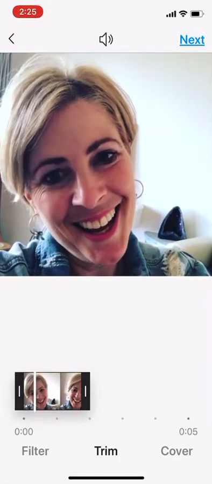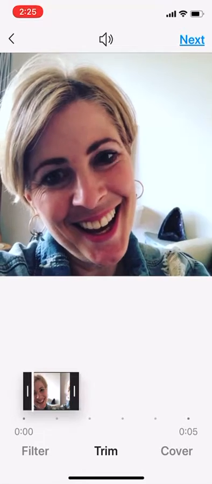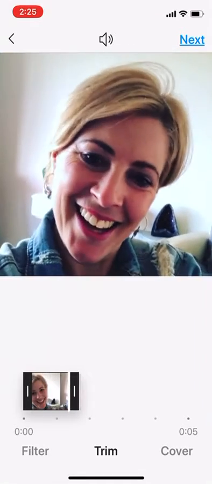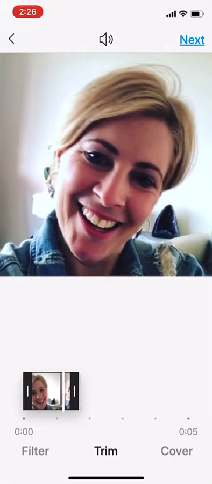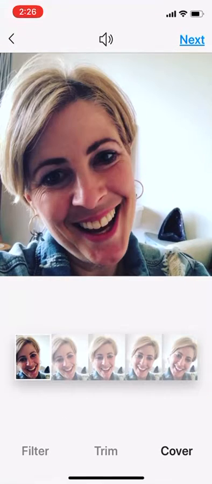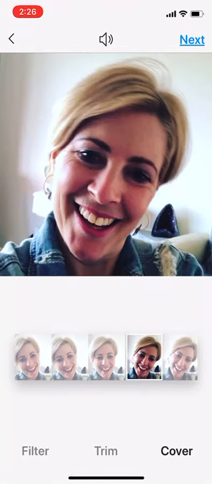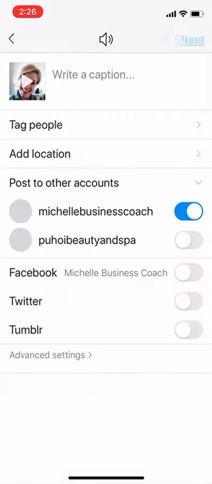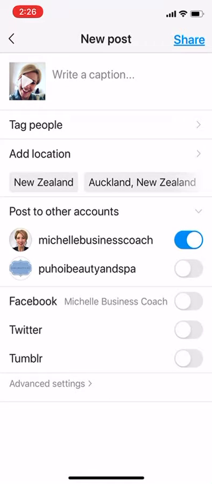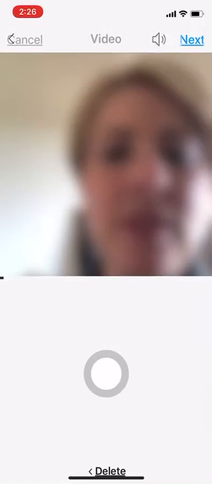Oh my God, that sounds so annoying. Anyway, you can trim the video now. So this is a new feature in Boomerang, which is actually really cool. So I can take out those stupid noises at either end and just have me wobbling my head, which is equally as stupid. Then you can add a cover to it. A cover is kind of like where it starts from. So just like when you take any video and you put it on Facebook, you can pick a cover. So that's exactly the same thing in there. Then next, and you'd go ahead and post it, write a caption, and write hashtag I look stupid. Okay, discard.